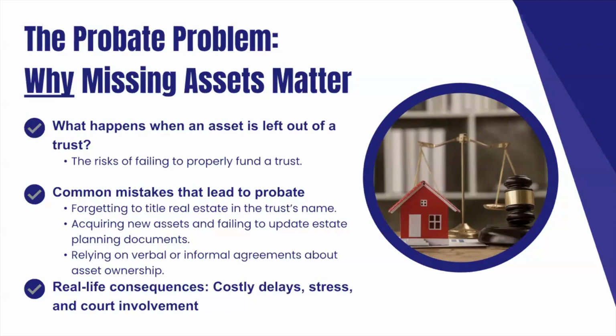So when we look at a concentric circle being a trust, if the item's not in that trust, then it's in our big circle, the probate estate. So the law says if it's in your probate estate, guess what? It's got to go through probate court. And California law has to determine how it is then passed down to the next generation or the next of kin, because it might not be the next generation. It could go to a brother or sister. It could go upwards. It can go to parents. So how does the asset succeed?